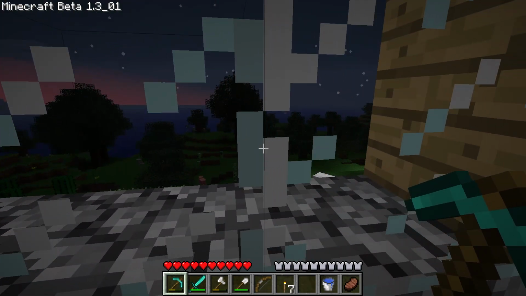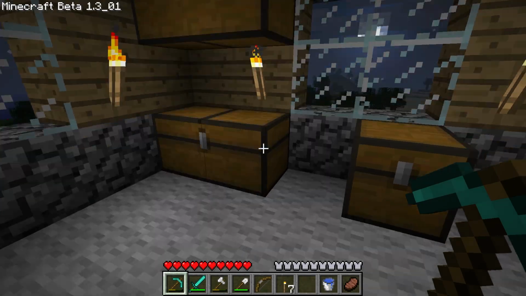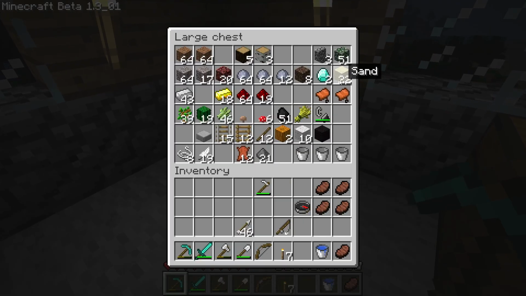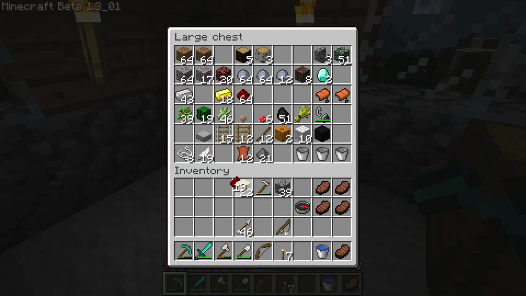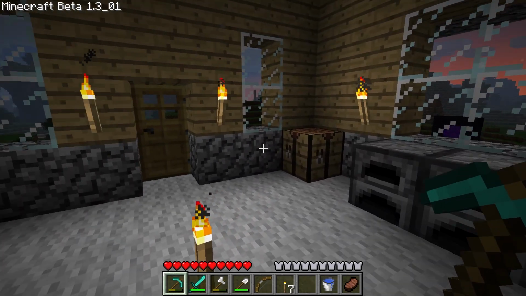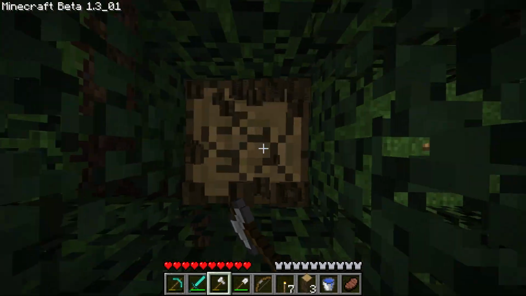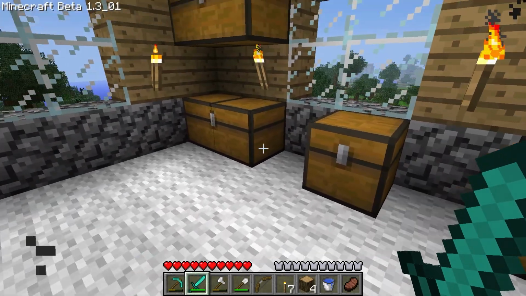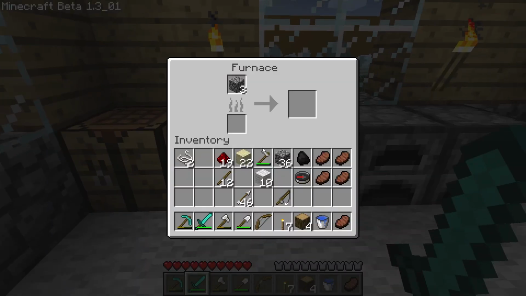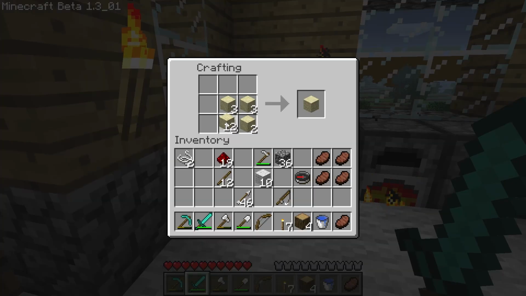Alright, well, now that we're in Beta 1.3, there's only a few things to get. They all are crafted, actually. I just need some wood real quick. So, what it adds is, well, I need to put some stone first.